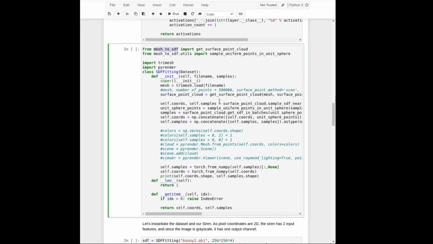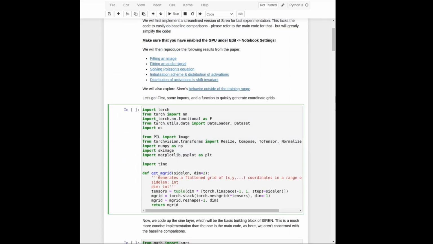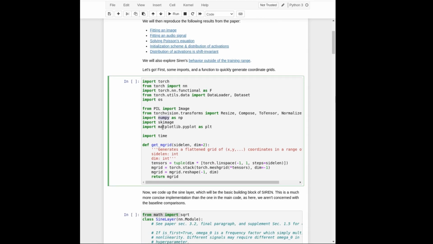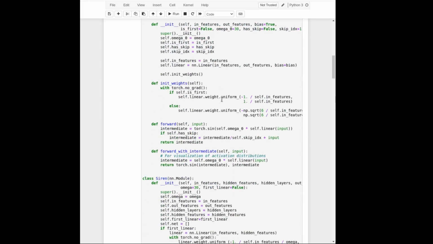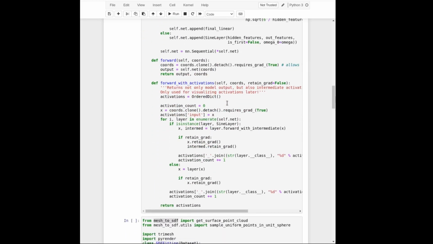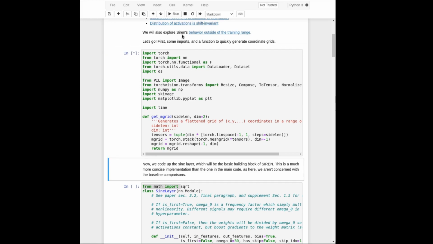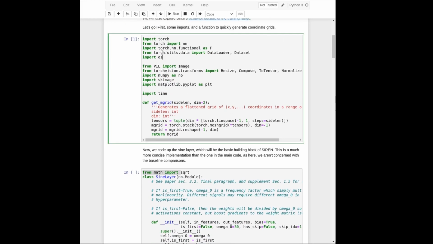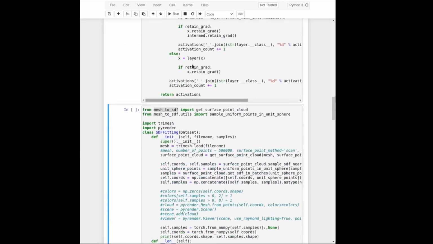And you import all that stuff. So you need Torch, PIL, TorchVision, NumPy, skimage, matplotlib. You can probably install all that through pip. For those you can't, it might be in your package manager. The first thing is just taken directly from the original paper. So you click on the cell and you click run to actually run that code. What you do is just go through each one and run it. So I ran this one.